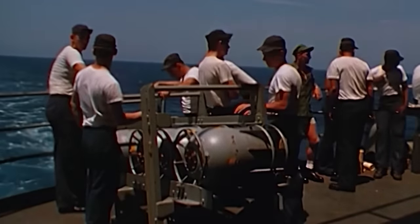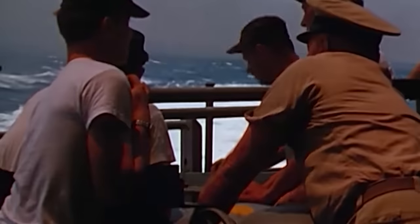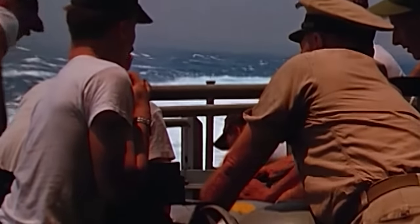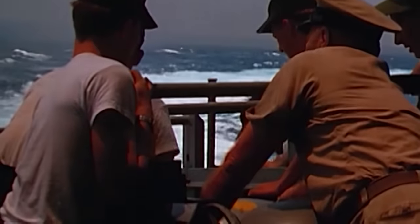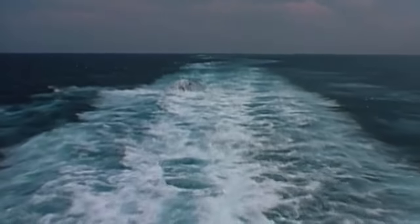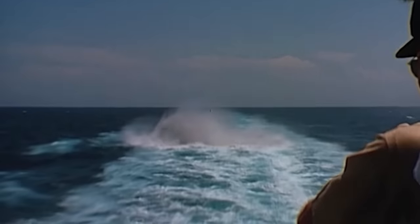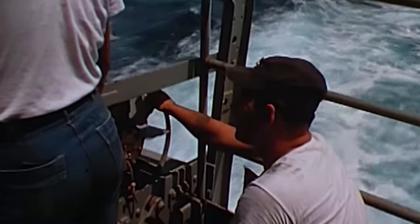Given the fact everything is functional here, we better be careful — if we drop a few ash cans in the Hudson River, I think Tim's not joining us for lunch. Depth charges rapidly disappear from destroyers and destroyer escorts in the 1950s, supplanted first by a rocket-assisted homing torpedo, RAT — that's a Mark 43 built in Cleveland — one and done, with a very capable acoustic homing system. Then of course that's later replaced by ASROC, which is a Mark 44 with a rocket booster, increasing the range you can engage the submarine. Here you're right over the submarine, but if you miss him he can put a torpedo into you. Rocket-assisted torpedoes give you maybe 1,000 to 2,000-yard standoff, and ASROC is a couple of miles — keeping the bad guy further away.